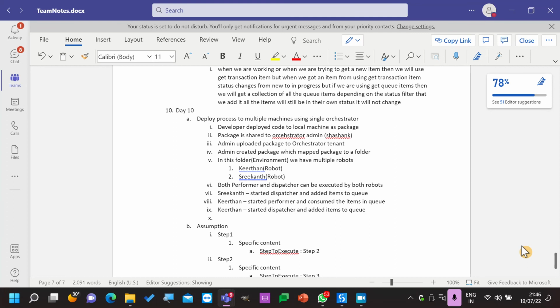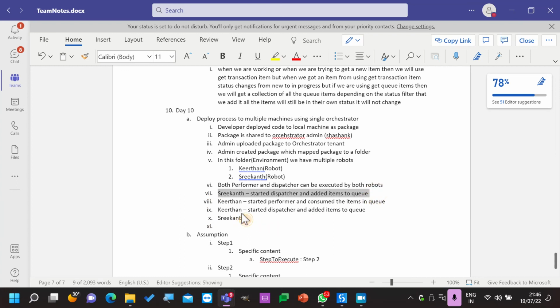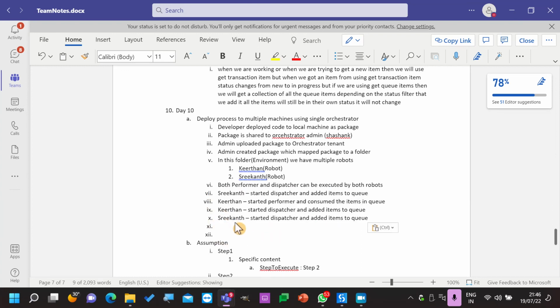Now, after completing that item, Keerthan again started the dispatcher process, added items to queue, and Sreekanth also started this process and added items to queue. Now, Keerthan started performer. And before that, Sreekanth also started performer.